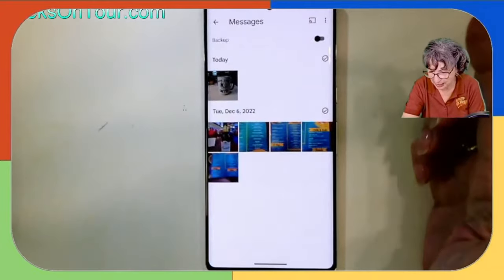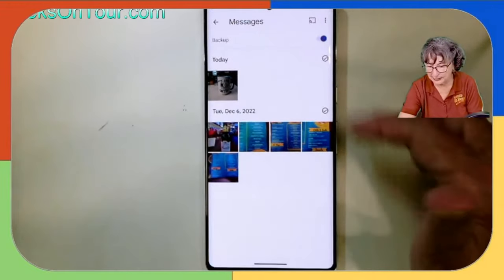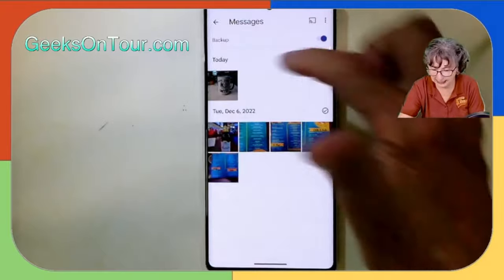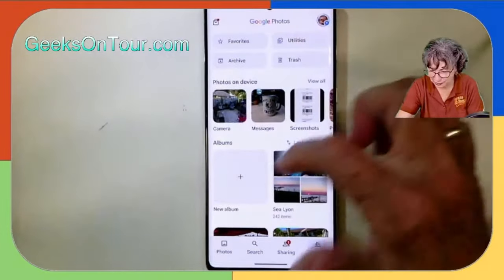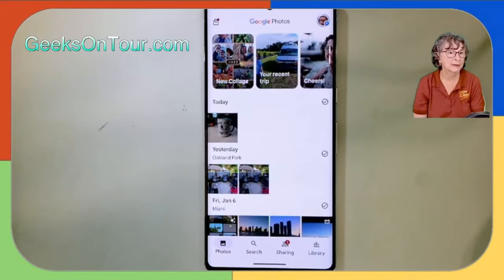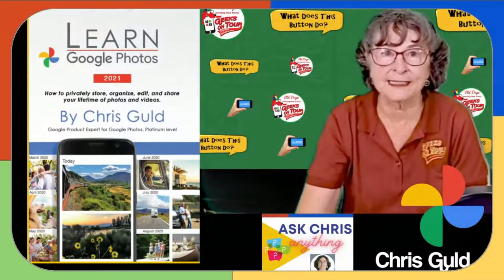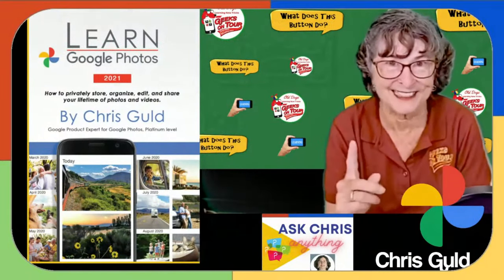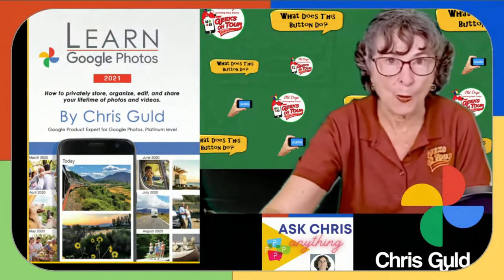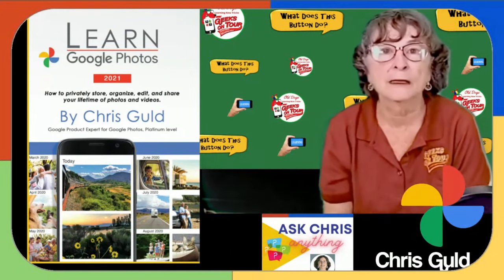You can change that by going in here and telling it, yes, I do want to back up photos taken by the Messages app. Now when I look at photos, the picture is there. So I like it. That's that one. You need to know what app it is and then find the folder where photos from that app are stored and turn on the backup.